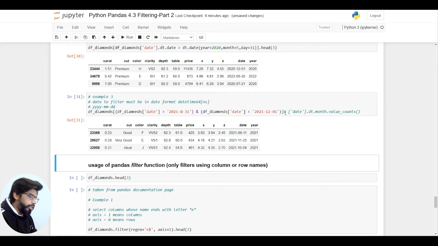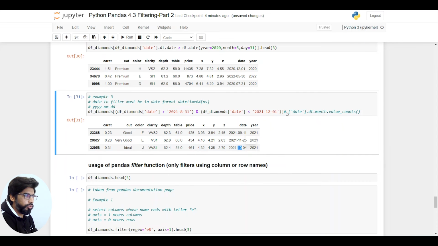First let's do that and filter it, and we can see here that it's pulling up rows where this data matches our desired value. It says that it has one row which is in September, one in November and one in October.